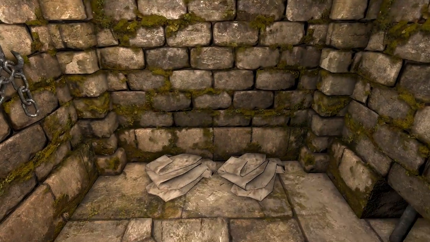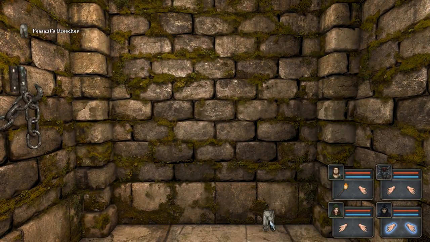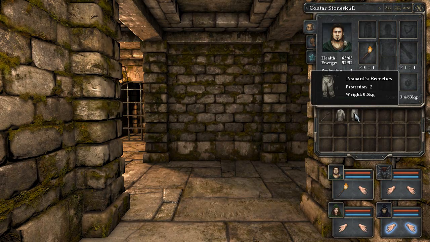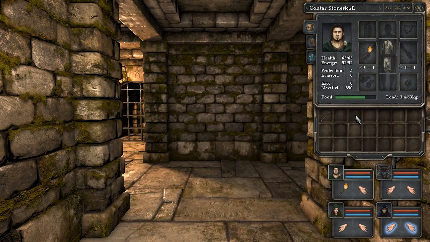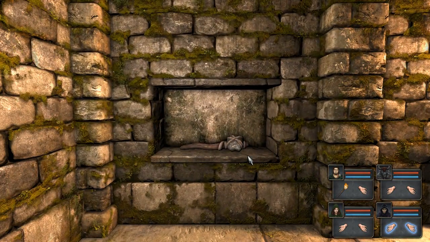Looks like we have some clothing on the ground. I'll pick this up and we'll open up the inventory and examine it more closely. Looks like a pair of pants and a shirt. Looks like it gives him 2 protection each, so we'll give him those since he's one of our frontline fighters.